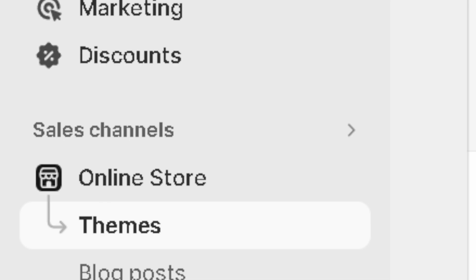Okay, so the first thing you need to do is to log into your Shopify store. And basically you need admin access. Head down to the left side of your dashboard, all right? Now, as you can see, under Sales channels, you will see Online Store right here. Okay, click on that for us to be able to add any social media to our homepage.